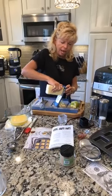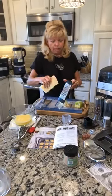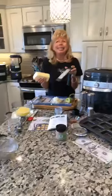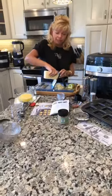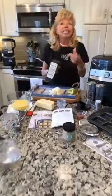And what I'm doing is I am just grating some fresh, extra sharp cheddar. And it said 2 ounces. So you know what? After 28 years and 3,500 live shows, I sort of know what 2 ounces is all about. You like extra cheese? Let's give you some more. So this is what you do.